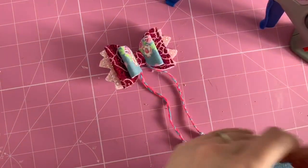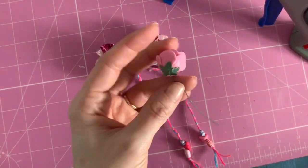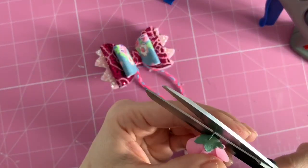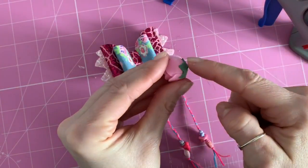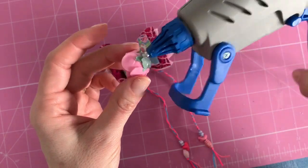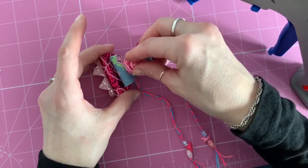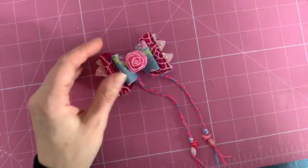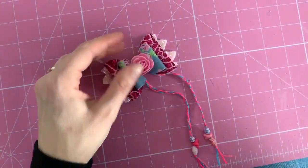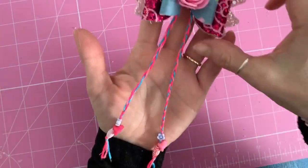And next I'm going to take a rose and I'm going to pop a rose in the middle there. So I'm going to just snip off this stem. Push that remaining piece of stem down flat. Some hot glue onto the bottom of my rose. Pop that right in the centre of my hair bow there. Swing that out of the way. And there you have your finished hair bow of little dangly braids.